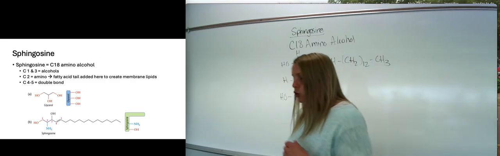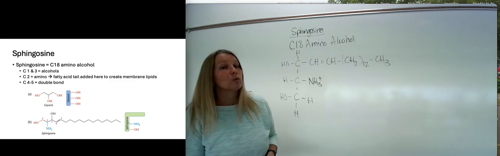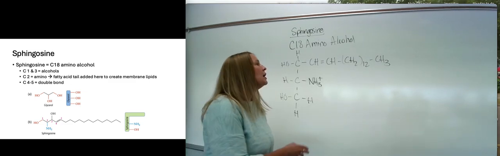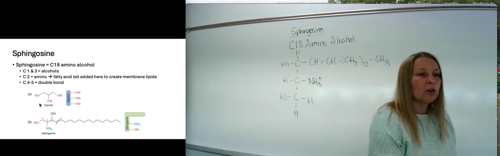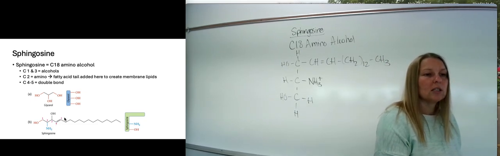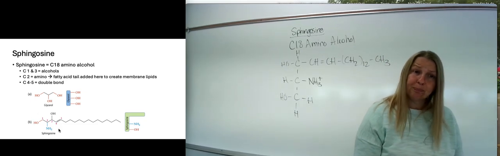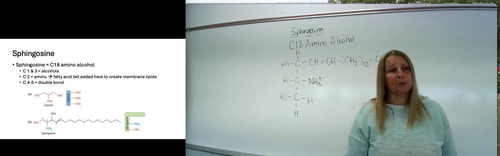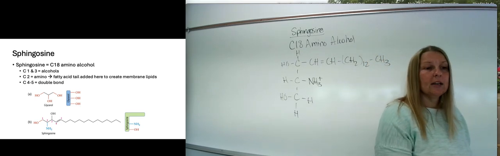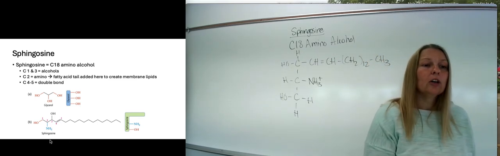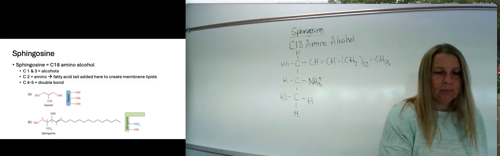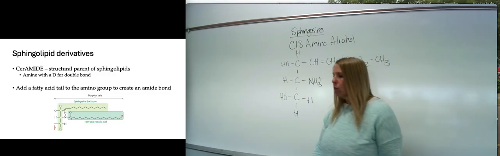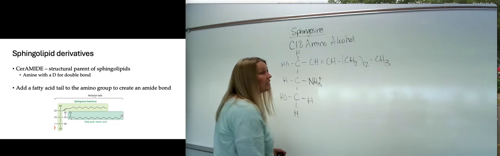So if you take a look, you should be able to draw the structure and recognize the structure of sphingosine, either fully drawn out as I've drawn on the board here, or like in the slides with your book where they've drawn it with just the double bond with the skeletal structure. Either way is perfectly acceptable. And if you notice in sphingosine here, they draw it as NH2. You can either draw it NH2 or NH3+. Okay? So if we take a look, we now can further derivatize sphingosine.